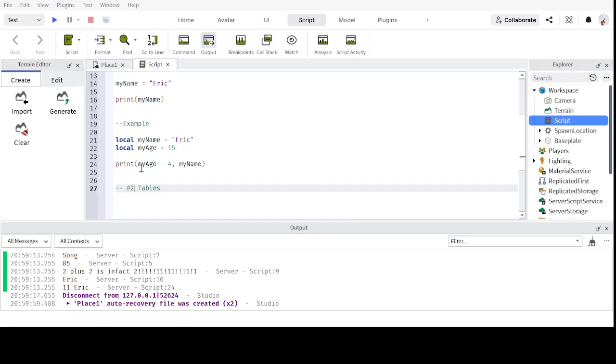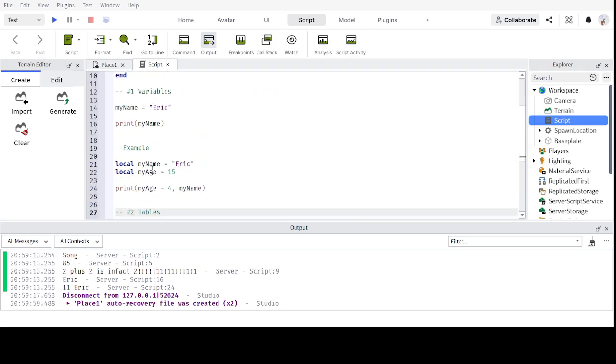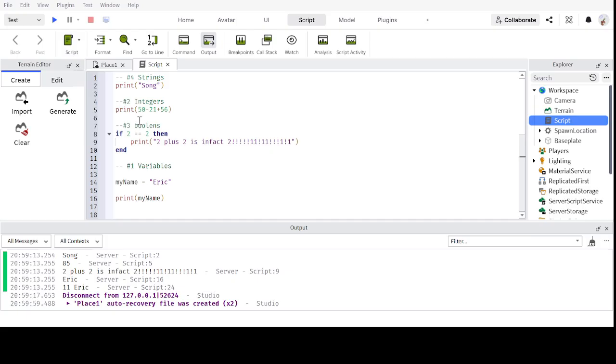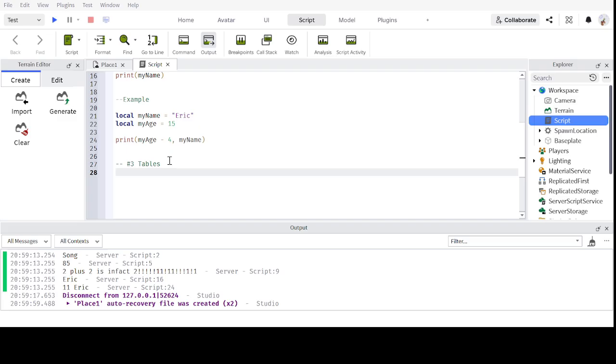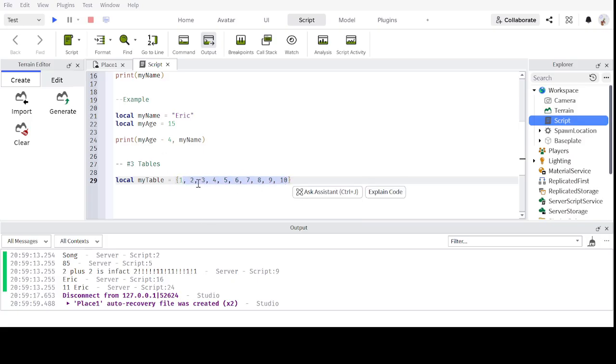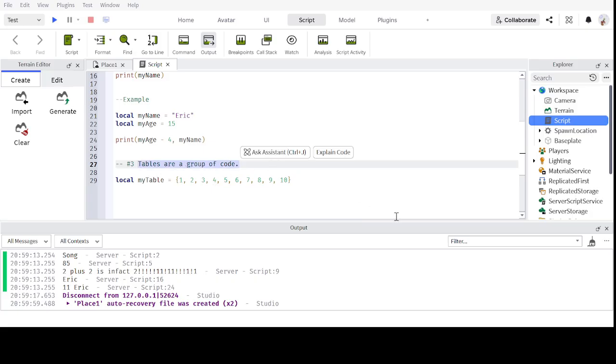Tables, literally number 2, I don't know, number 3 is a little bit fishy. But don't worry, you don't have to worry about this thing when we're existing. So tables, it's pretty much just this. To explain, a table is a group of code. So tables are a group of code. You just gotta remember this part good.